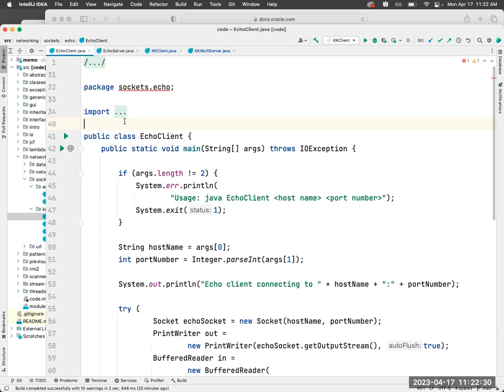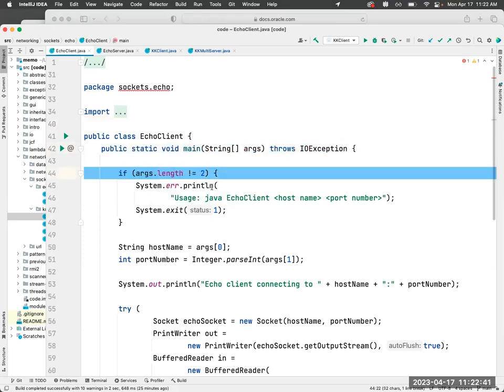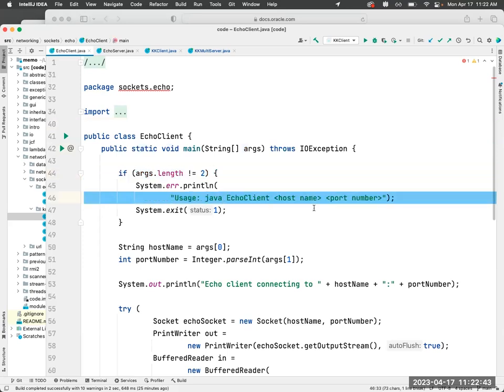So what are we doing here? Let's go over our main method. I am reading from my arguments, and I would expect to receive a host name followed by a port number, right? Why? Is that something that I really need?